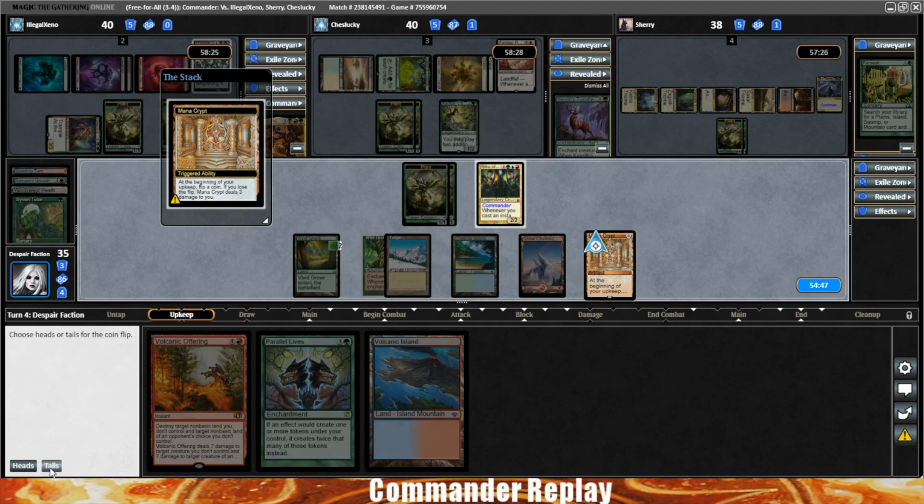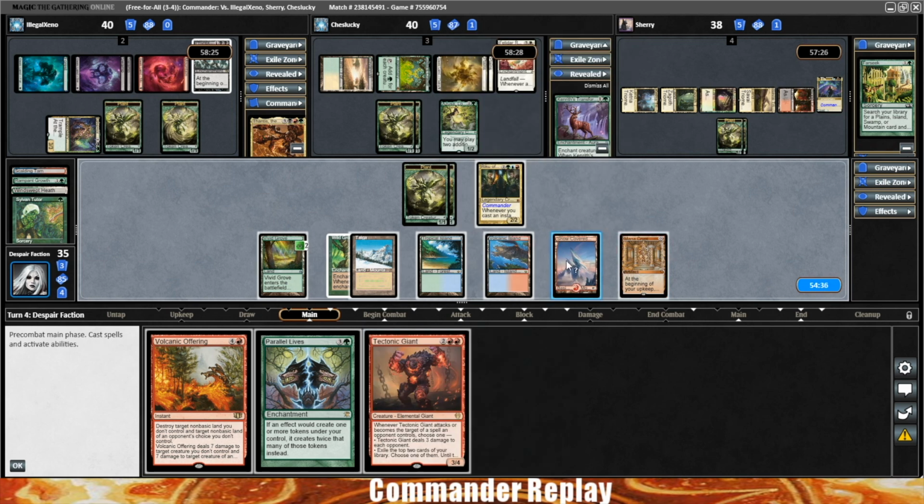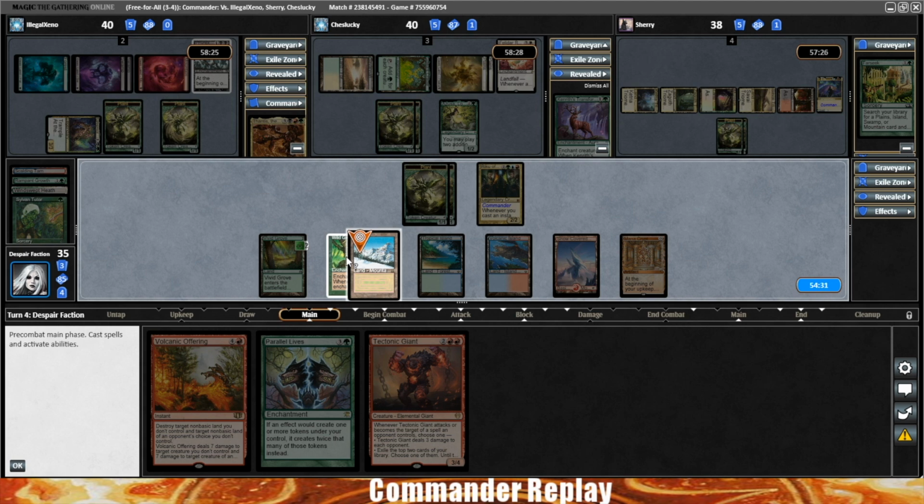There's the Mana Crypt flip. Go Tails. On the flip. Tectonic Giant. Play the Volcanic Island. God, how much mana do we have? 8 mana on turn 4. That's pretty ridiculous. Coming out of the gates pretty hard.